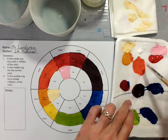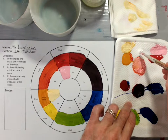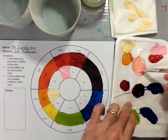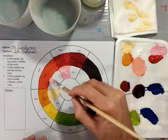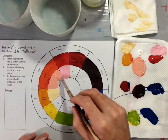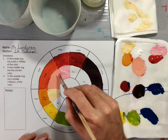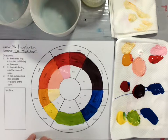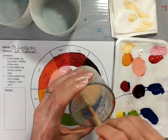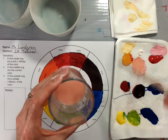Now, if I take my orange — I'm not going to wash my brush off here, I'm just going to grab some of this orange. I'm going to add some white into it and a little bit more yellow, and I will have what we call a tint of orange, which most people will recognize as peach color. The peach color you paint in here, and you'll notice that peach color looks like a little bit of orange. So there's our tint of orange. Now that I've finished the warm red-orange spectrum, I'm going to wash my brush off very well. One thing about white is it will be very hard to wash off your brush — you might need to wash it off quite a few times in order to get a nice clean brush for the next colors.